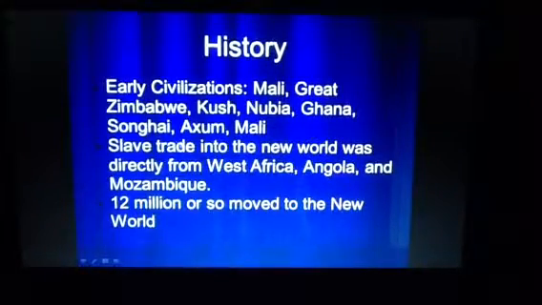The slave trade actually originated probably with the Greeks and the Romans and the Egyptians, even before them, taking people from Africa and making them slaves in Europe or parts of Asia. Well, when the European powers moved to the New World, which we'll get to later, they also brought with them slaves. And over time, 12 million or so slaves moved from Africa to the New World.